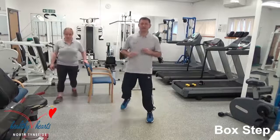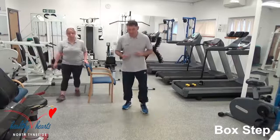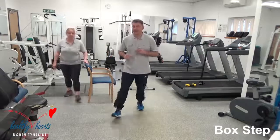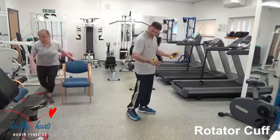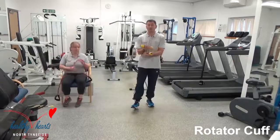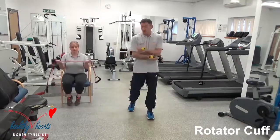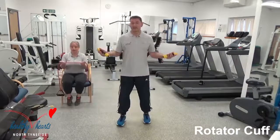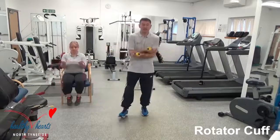We've got 10 more seconds here and we'll go back to the resistance exercise. Well done everybody — back to the weights if you're using any. Elbows right by your side, arms roughly around 90 degrees, just going over and under. Keep the feet moving at all times, keep your circulation going — that's very important. Alison is using the bands for her rotator cuff exercise. I've got hand weights — you can use tins of beans, tins of peas, anything you wish. Make sure you keep your feet moving at all times, keep the circulation going.